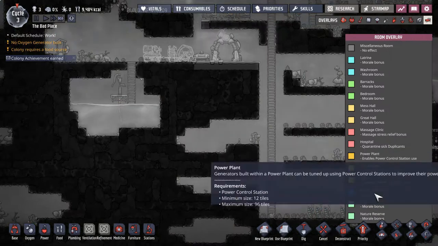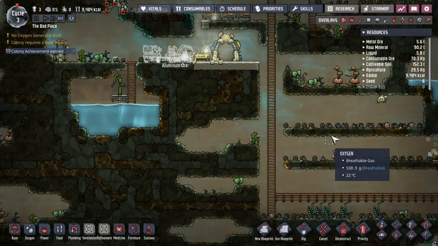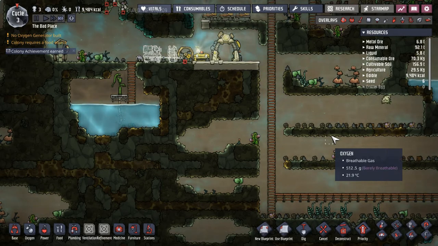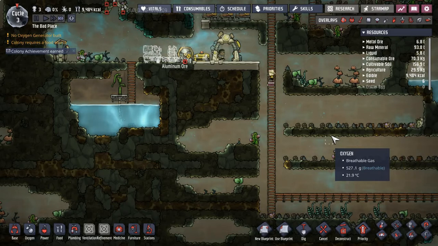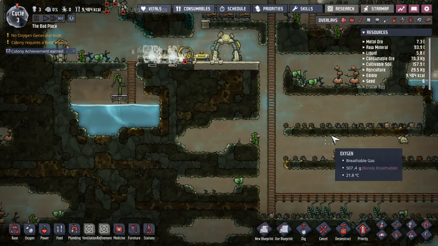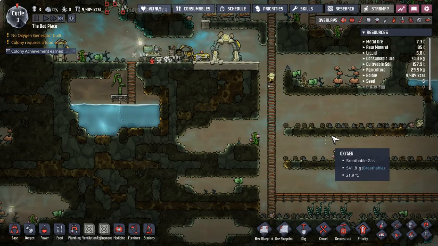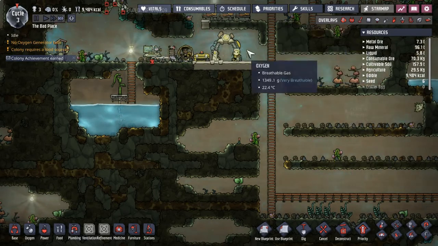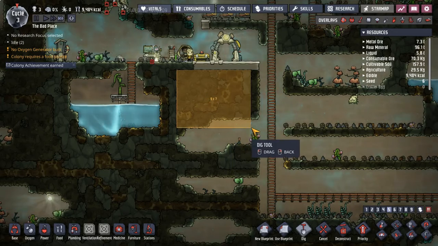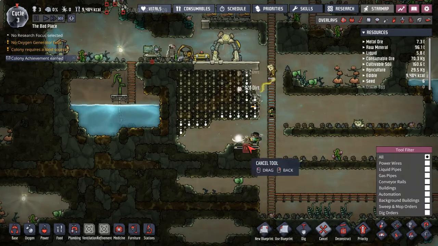And the maximum size of the stable is 96. So if we do... I am bad at math. Nine by 10 would be 90, so I'm going to do that. No, I don't want to do that. Stop.